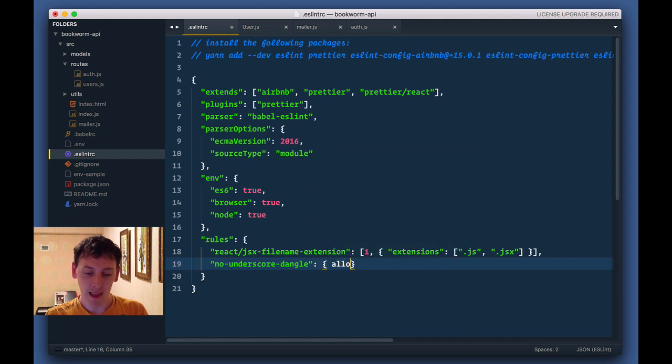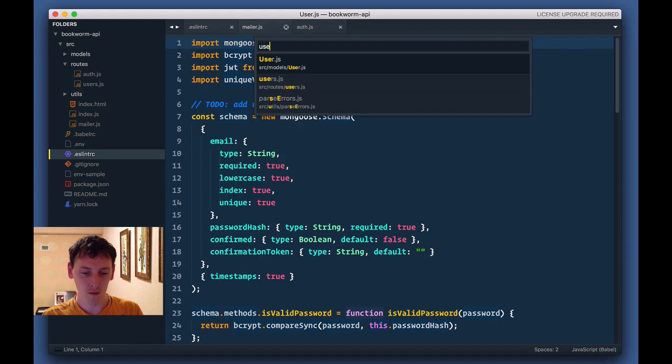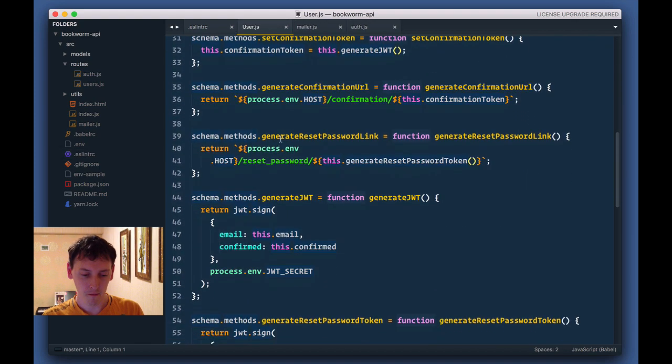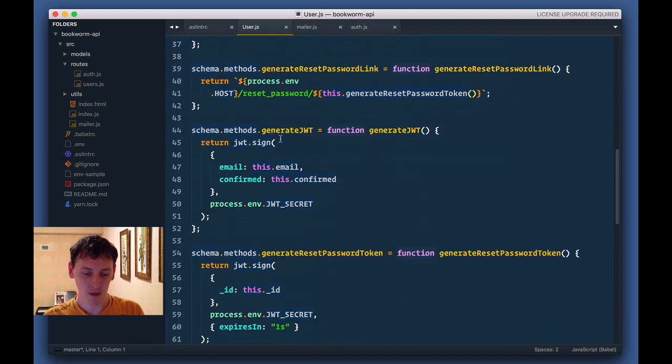And I'm gonna allow only _id. Other than that, I still want to enforce this rule. So now if I reopen the user, it should be okay. Yeah, no errors. Nice.